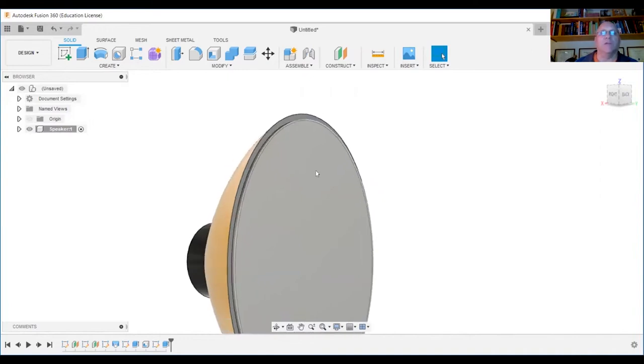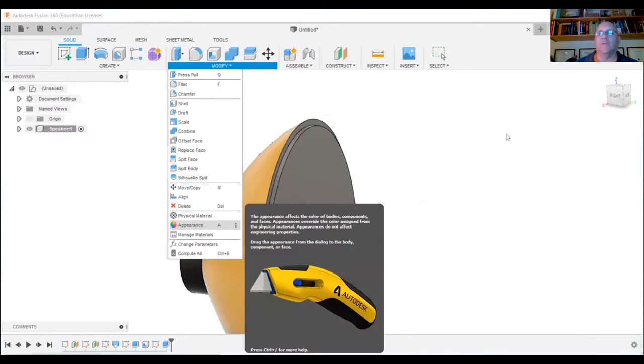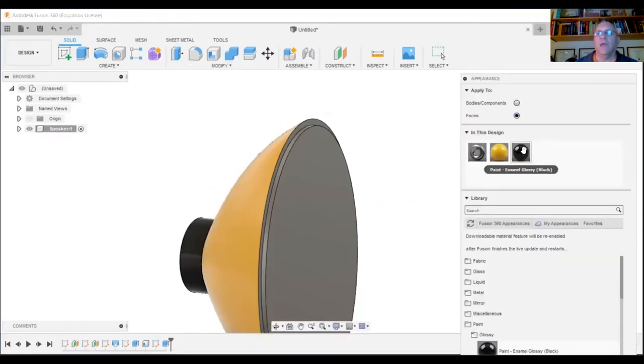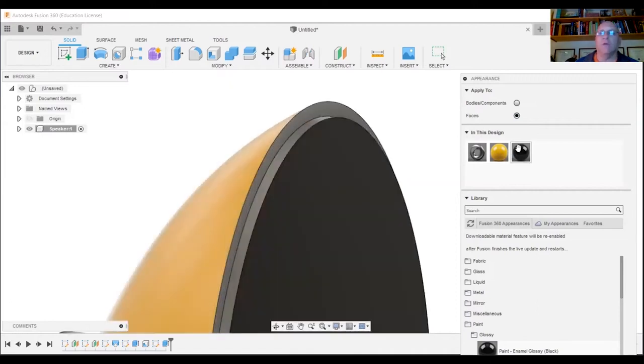We're actually going to color this in. So I'm going to make it a nice black. So we're going to go modified. We'll go back to appearance again. Make sure that we select faces. And here's the one I used before. So I'm just going to drag that over and plop it right on the outside edge there. And this little ring right here, I also want black. So I'm going to pull that over, call that in black. And that last little ring, I want to color in black.